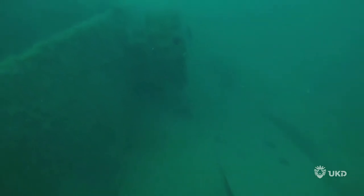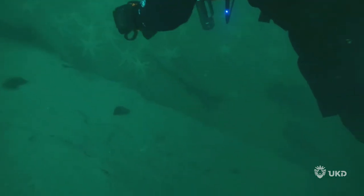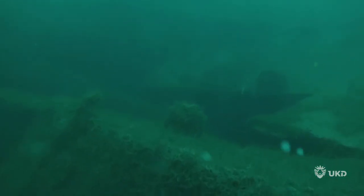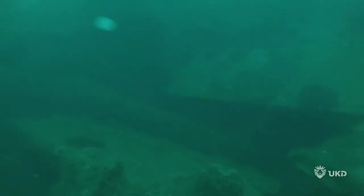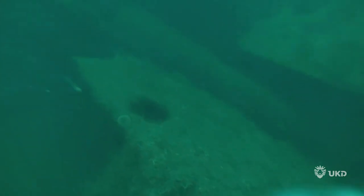Now what I'm doing here is I'm just going to swim forward a little bit and then turn around to try and get a shot of the barrel of the gun that we've just looked at. And the barrel of this gun tries to disappear, like I say, behind some deck plating. There's Dave. Okay, so we're waiting for him to move out of the way. Come on, Dave. So there's the barrel, and you can see it pointing down in towards the deck. So again, as that deck slips, that's going to be covered up and you're not going to be able to see that.